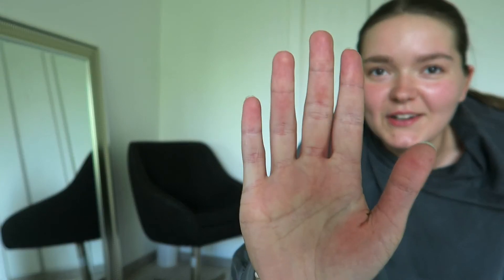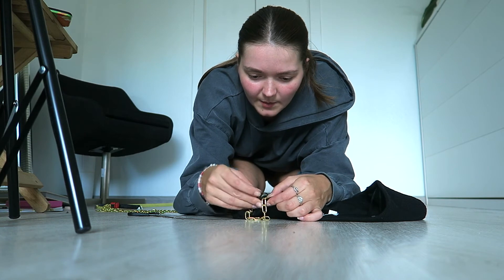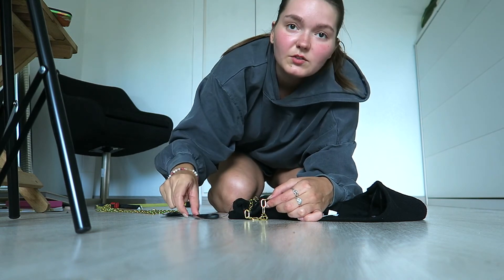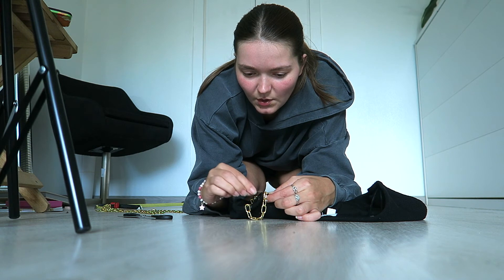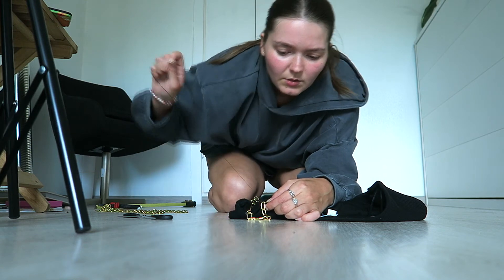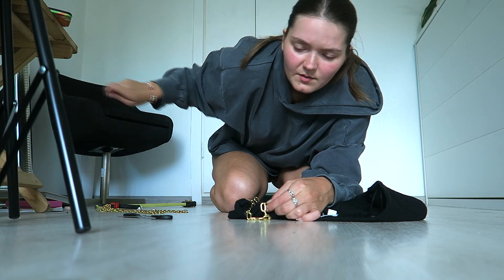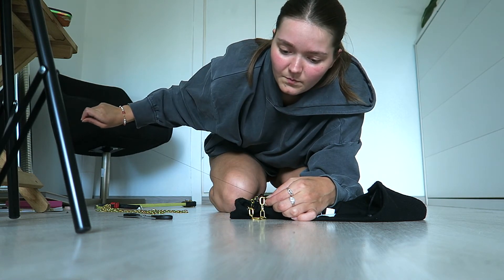It has been torture. My hands are like red. I have a blister. I have the chains for the sleeves and then the chains for the hips. For now I'm just gonna start sewing these chains on to give my hands a little break. Funny thing about these chains — after I got them, my dad picked me up from the department store and asked what I was doing there. I said I went to buy chains. I was the one who told him that Fifty Shades is just Twilight fanfiction, which is a very random fact to tell your dad. Who knows what he thinks I do in my free time and what I'm gonna do with the chains.